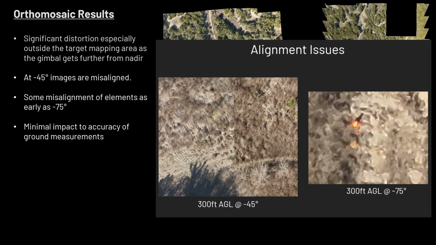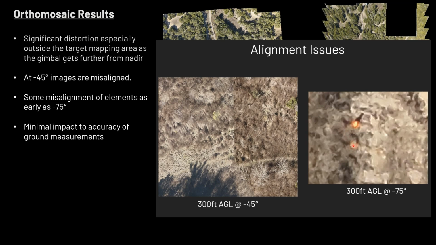We see kind of this artifacting thing. This was one of those cones I put out there where this is the actual cone and there's kind of a shadow or a ghost cone right behind it where it didn't quite stack and stitch the images correctly. So something to definitely be aware of.